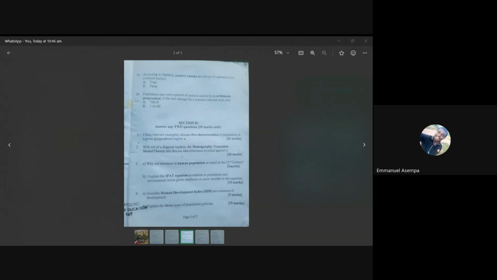In this period, there are advances in sanitation and improved medical care. The quality of food, water, sanitation and shelter is improved, and all this leads to a fall in the death rate. And so there is an increase in life expectancy in stage 2. In stage 2, birth rates remain high, but the death rates are low. So it leads to a rapid increase in the population. That is stage 2.